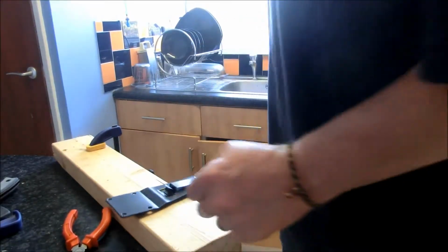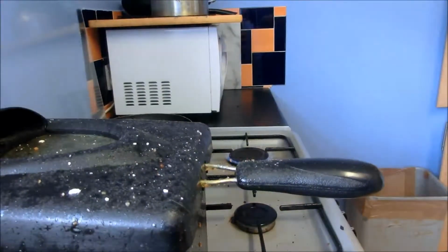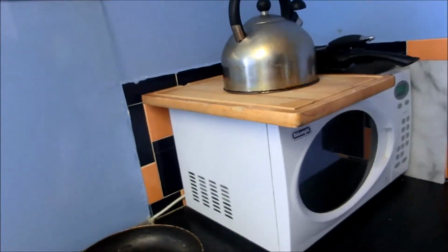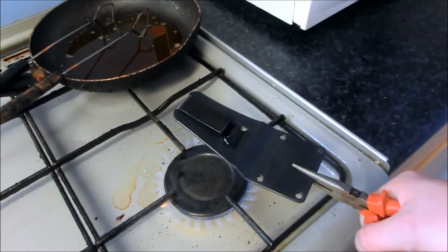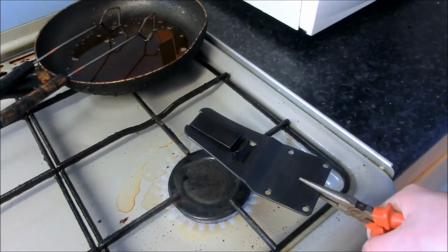Oh, bugger me, that's hot. Right, that's actually getting there now. It's still not great, but you're much better off doing this, anything like this, a little bit at a time. Because if you go too far, it's very difficult to go back. Again, like you've probably seen in other videos, measure twice, cut once. That is the way to do it.